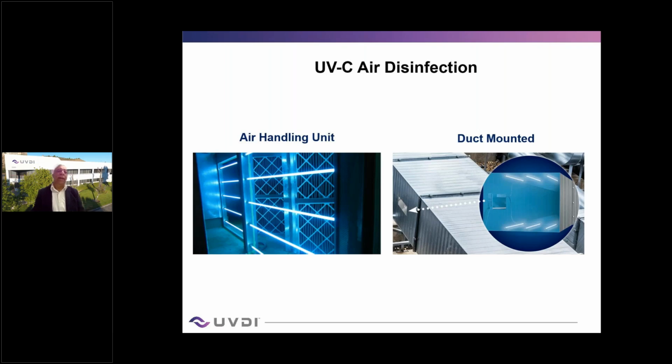Of course, you need to recognize that the air velocities inside the air handling system are much lower, like 400, 500 feet per minute. Whereas when you go inside the duct, because of the narrow size of the duct, you have a much higher face velocity, and you would need to apply a much higher dose of UV to disinfect the moving air.